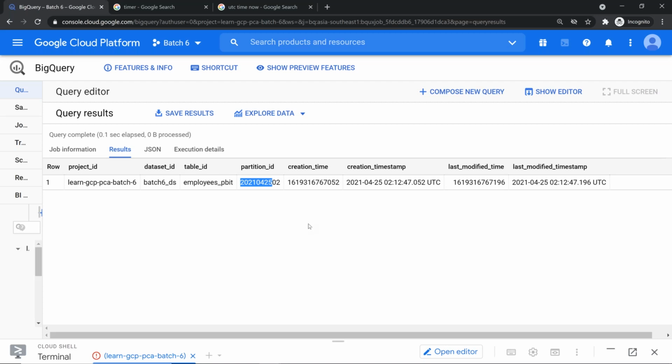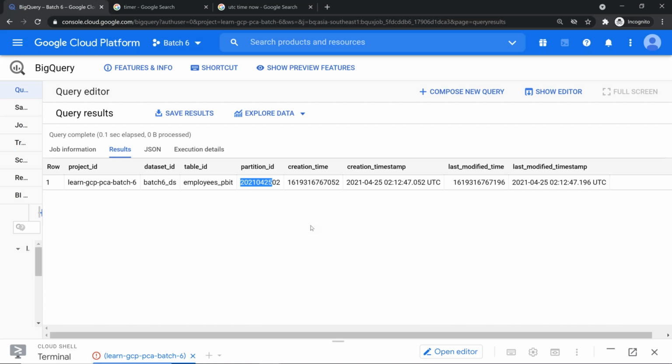Now, as more data you insert, you are going to have more partition IDs, and you are going to rely on this partition ID to query it. Basically, this is the internal working of it. You may not appreciate it now, but when we do the next part of the demo, you'll really appreciate why the partition summary concept is going to be helpful.